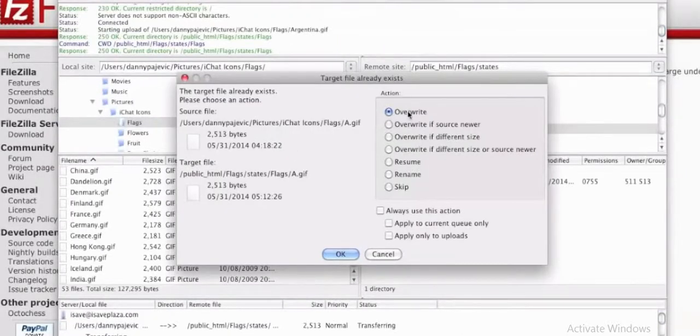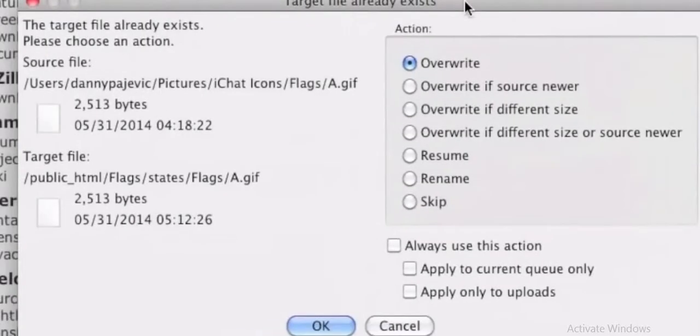And now it's actually going to ask me if I want to overwrite the existing files. Now if I click on overwrite, what's going to happen is if I have any modified files within that directory, those modified files will actually be overwritten by the older files that I have in this directory that I'm uploading from. So instead what I'm going to do is I'm actually going to skip.